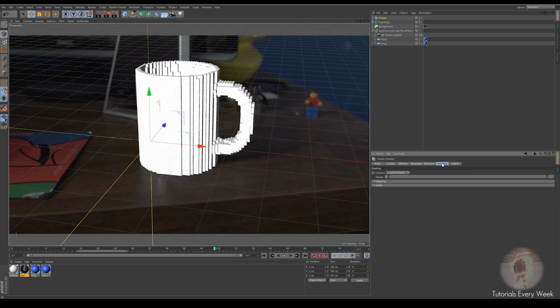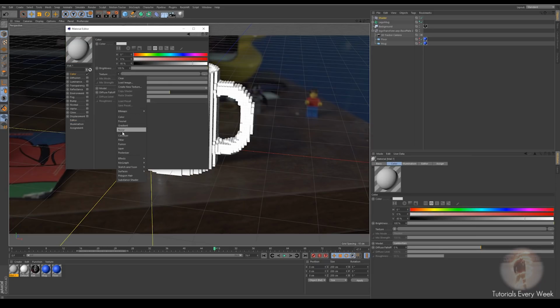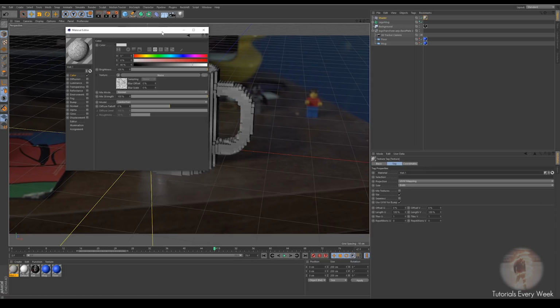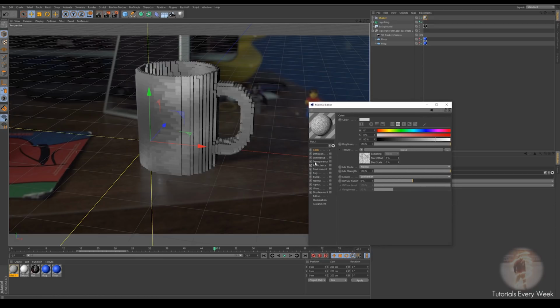And then we're going to come up to shading, change custom shader to color, create a new material, and this is going to be our noise. So you don't need reflective, you can come to color, click the little pick arrow, go to effects, oh no, it's actually right there, noise, and then we're just going to drop this on the shader. The way we're going to customize the colors in random spots is we're going to use the noise. The whitest part will be one color, the darkest part will be one color. This is the best way I guess you can do it.